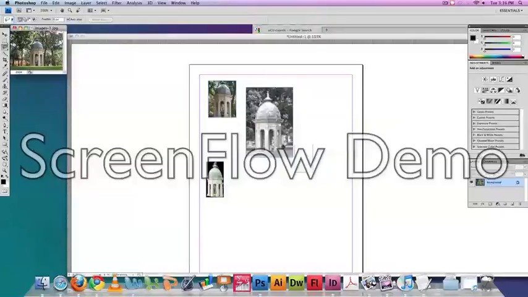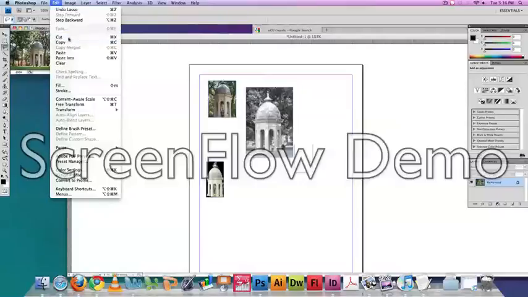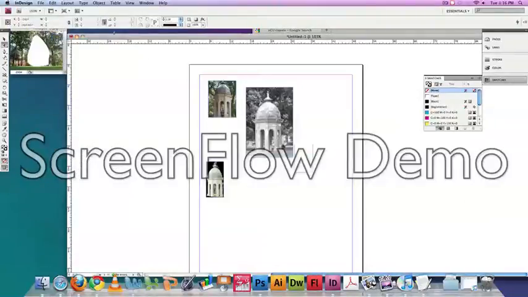Okay, let's do one more silhouette. Let's try cutting. Okay, that didn't work either.